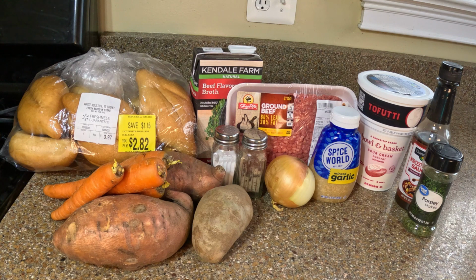Alrighty, here's everything we're gonna need for tonight's dinner, minus some mushrooms. I have to run out and get those at the corner store real quick. For the ground beef stroganoff, I'm not really exactly sure what the name of this is. They're called boats, because you put them on those rolls back there. I bought those rolls the other day on clearance. I used them for another meal, and now I'm gonna use them in this meal for $2.82. So I'm getting 2 meals, probably 3 out of that.